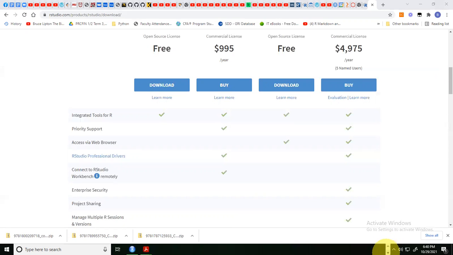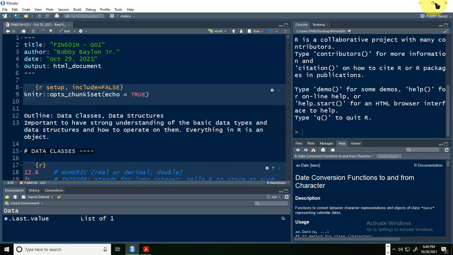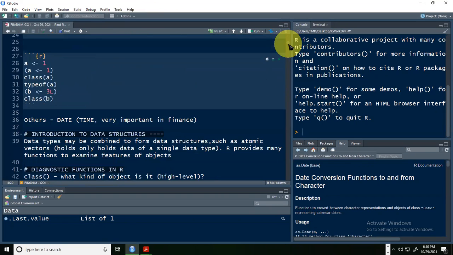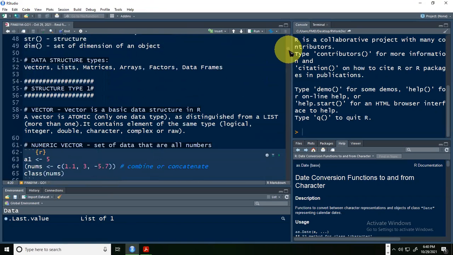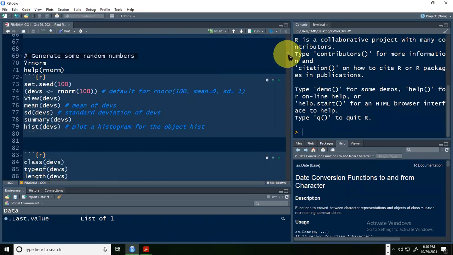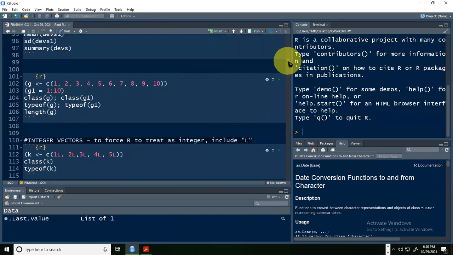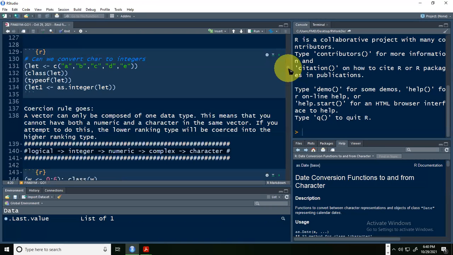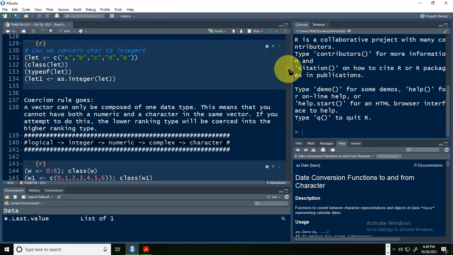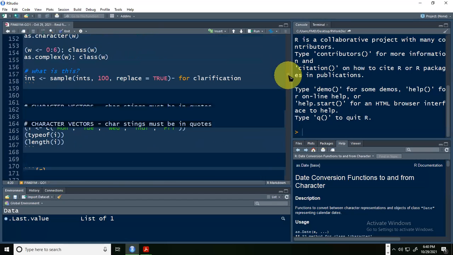So let me just show you my RStudio. This is my RStudio. We were supposed to discuss this. I was ready in case you already knew how to use R, but since you don't know yet how to use R, we will postpone this discussion to next week, next Friday. We're going to learn how to navigate through R, and you'll see the power of this software.